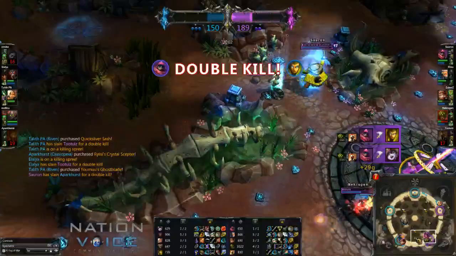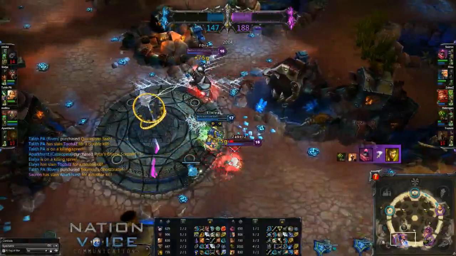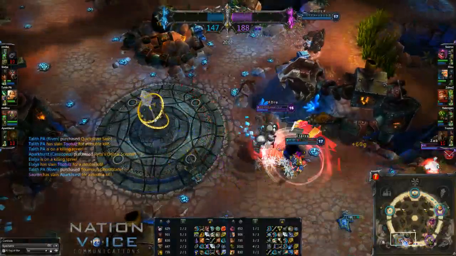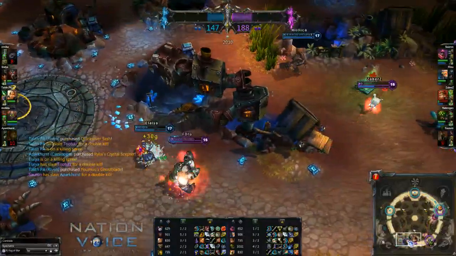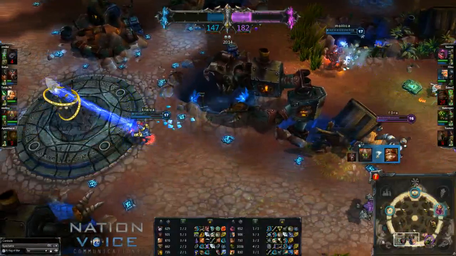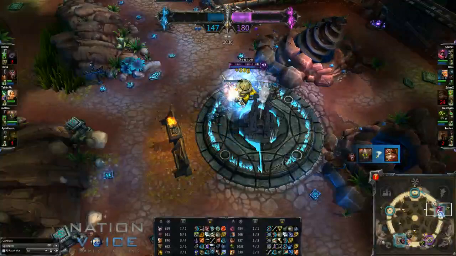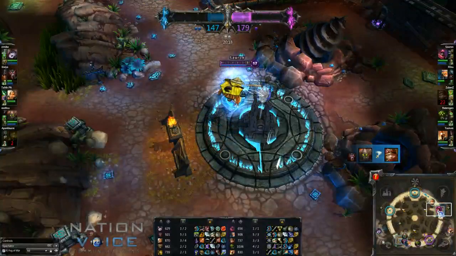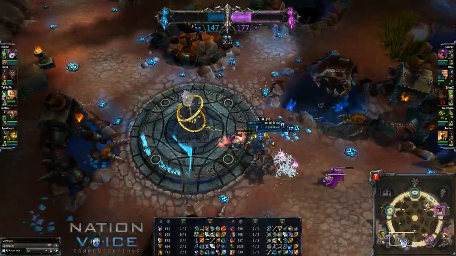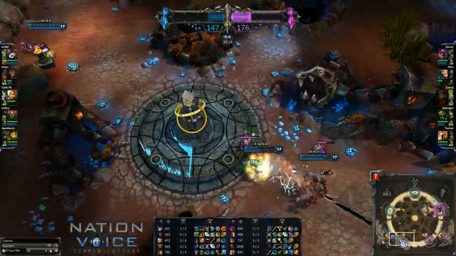Riven, meanwhile, is pushing up the drill. Warwick trying to go ahead and stop while the bottom is neutralized. Here comes Malphite, probably trying to go for the kill on Teemo. Goes ahead and gets him. There's Riven trying to escort that minion wave over to cap that point. It just barely misses. She just kept Jax off for a tiny bit. Probably could have taken it.